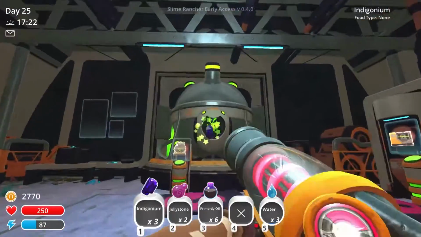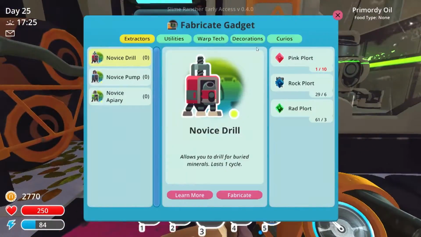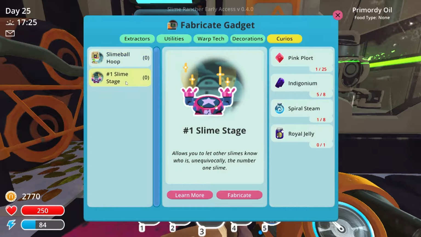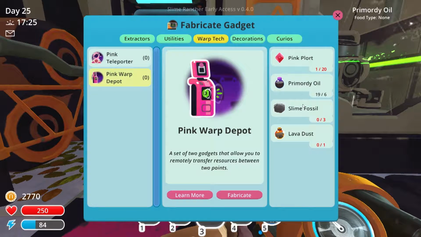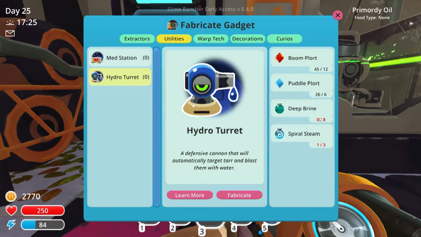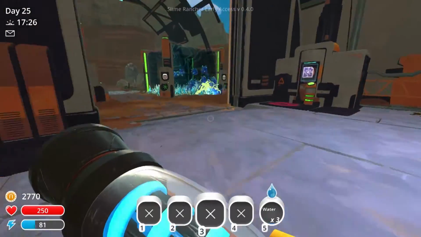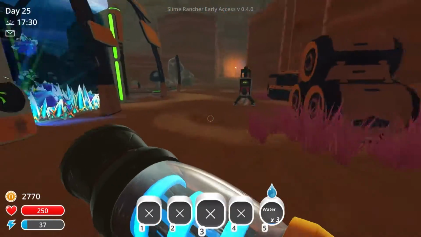Right, let's see. So we have this. Don't think you can actually sell those or anything. Let's see. Curious. Which one uses that? That uses that. And you actually need 8 and 8 spiral streams. All right. Royal jelly. Where the hell am I going to find royal jelly? I don't know. This, nowhere near it. This, we do have a lot of primordial oil, though. This is nearly there. Hydro turret. Deep brine. Don't know where I'm getting that from. How are these guys doing? 11 minutes.